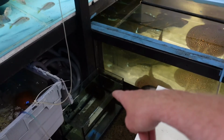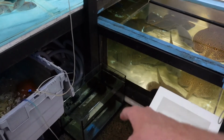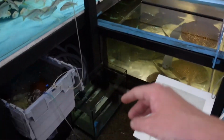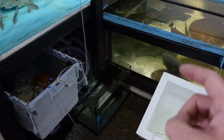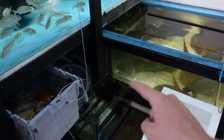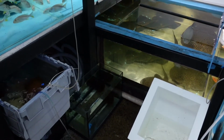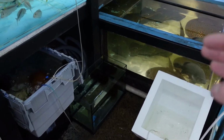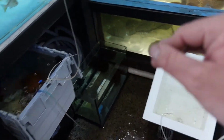So the cribs will go in the 30-litre tank for now. I was going to do a drip off one of these tanks so they're getting constant water, but I don't think I will, simply because I don't want the water level to be at the top, because I don't want them jumping, and I can't be bothered drilling a hole in the side of that tank today. So this is completely temporary and we'll sort it out later.